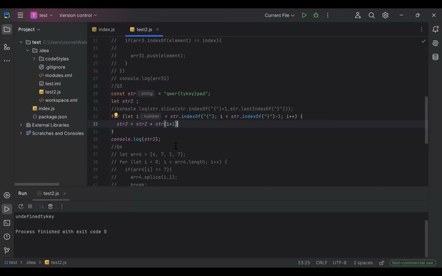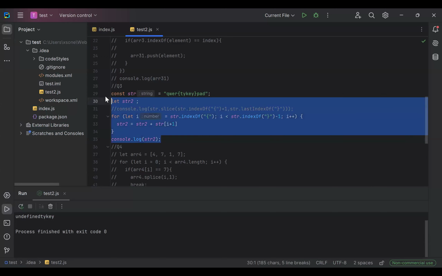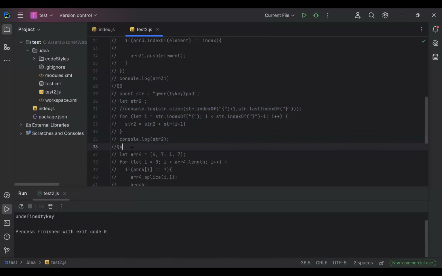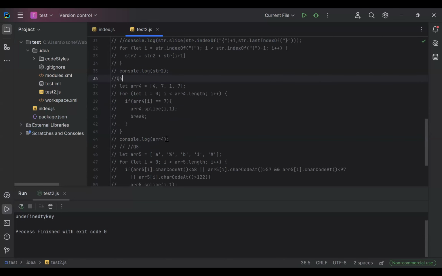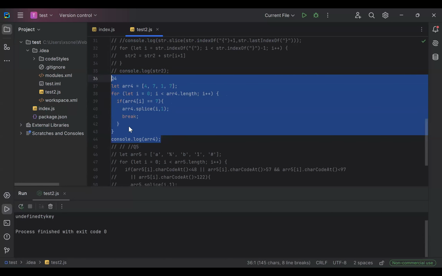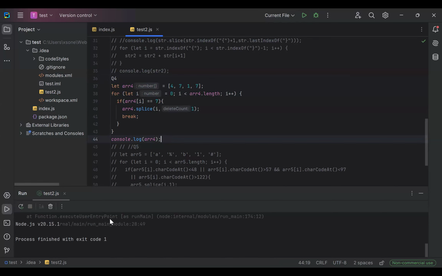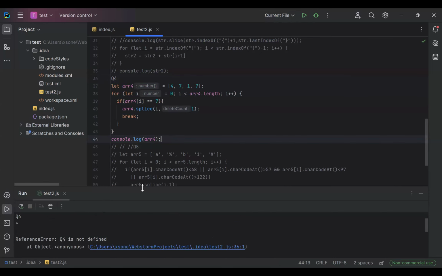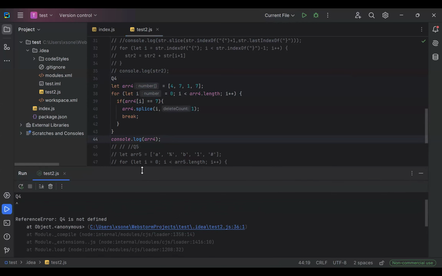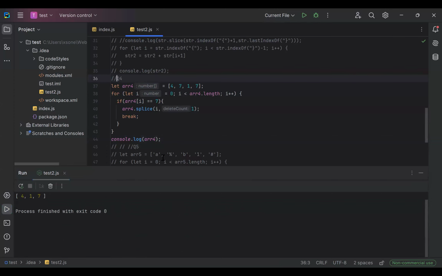Okay, go to question number 4. Can you run it? To remove first 7.